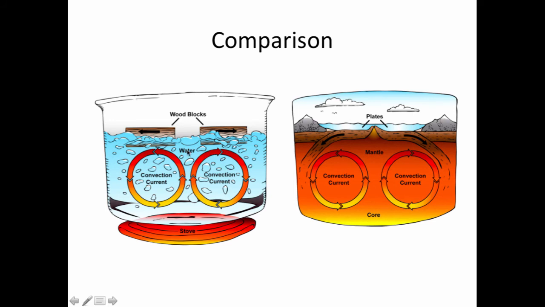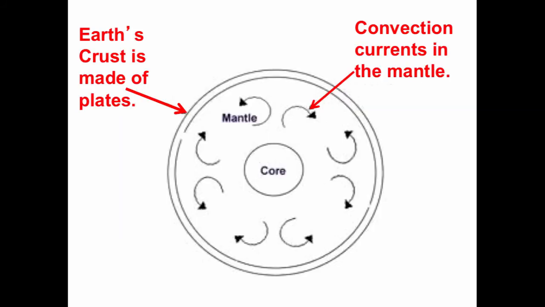This is an example of the asthenosphere, like what is happening right here in the mantle. These wooden blocks are an example of the lithosphere, which are the plates, whether it's continental crust or oceanic crust. Now remember, this whole movement of convection explained how the plates were moving apart, which was what Wegener was missing in his continental drift theory. Here's the Earth's crust made out of plates. The convection currents in the mantle are what allow the plates to move.